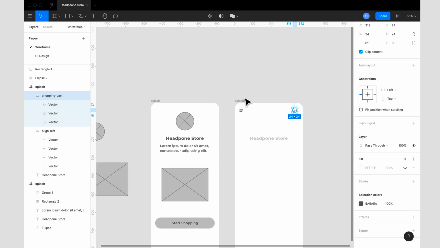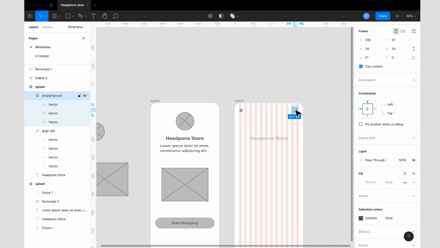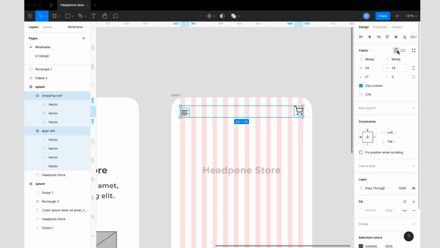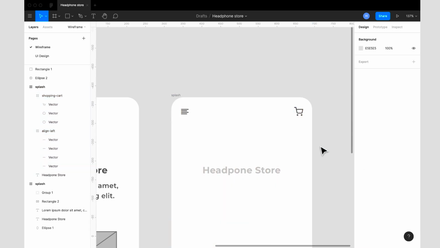cat icon. So next thing I'm going to do, I want to make sure that it's at the point where I need it. So yeah, I'm going to select these two, and I'll make both align center. Then I think I'm okay with this, so I'll turn off the grid line, and this is fine.